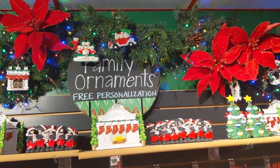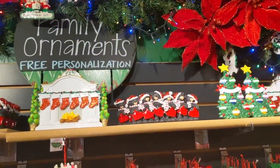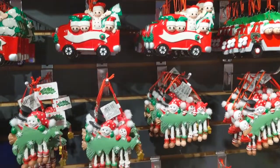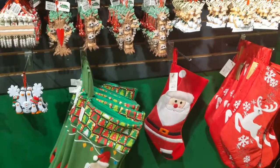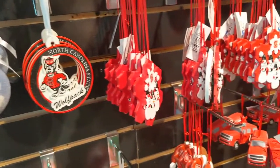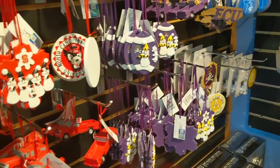The shop also has the largest Christmas ornament selection we have ever seen in person. This includes a wide selection that can be personalized. There are ornaments themed to a specific hobby, sport, or career. When you buy one, you can get it personalized with the name of the person the ornament is for. So these make really nice gifts, nice family keepsakes, and they also have ornaments for all of the college sports teams in the state as well.